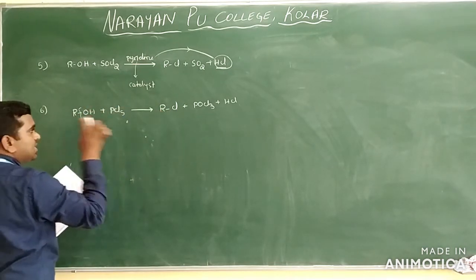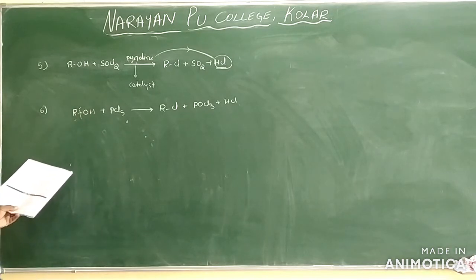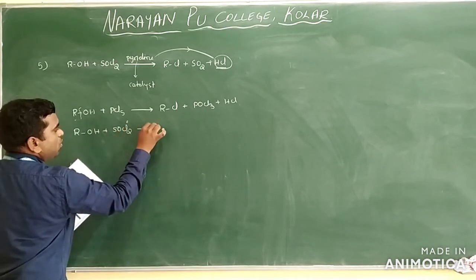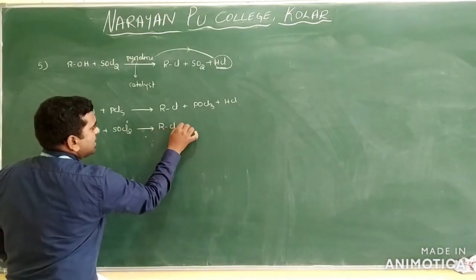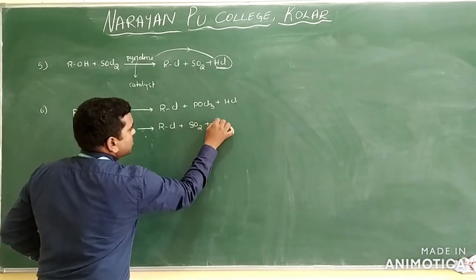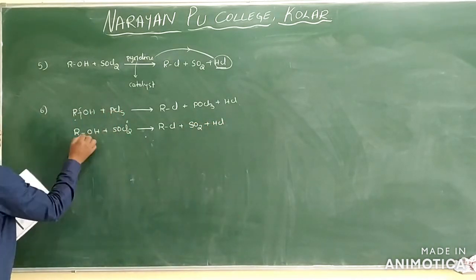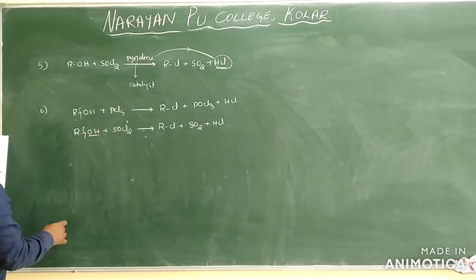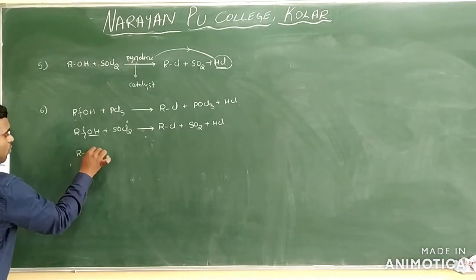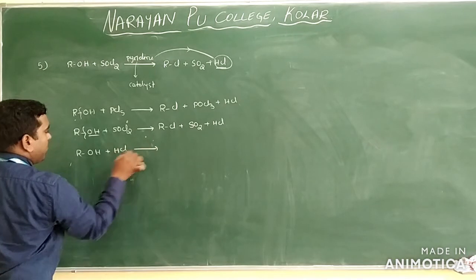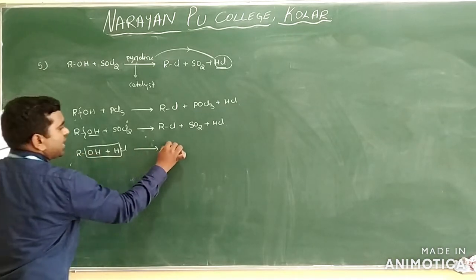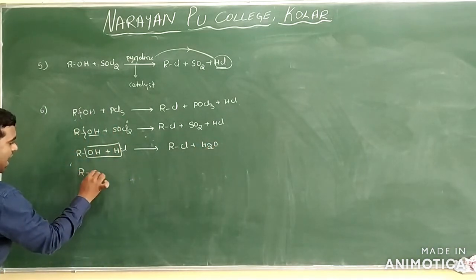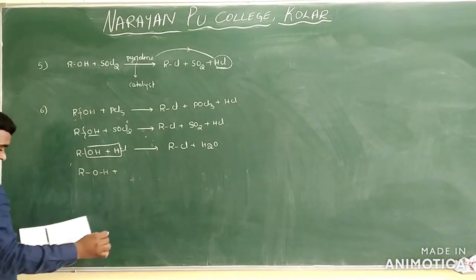So that's why it is CO cleavage, RO cleavage here. And next one also, ROH plus SOCl2, the Darzens process, you already know. What is the reaction? RCl plus SO2 plus HCl. Clear? Here also the RO bond breaks. OH is removed, Cl is introduced. And next one here, ROH plus HCl. Here also which bond breaks? You already know, the RO bond is breaking, and you will get RCl plus H2O.